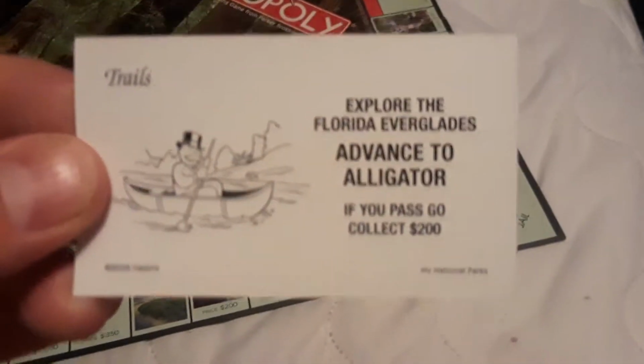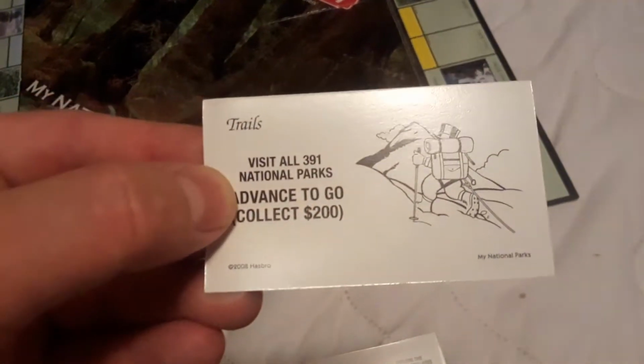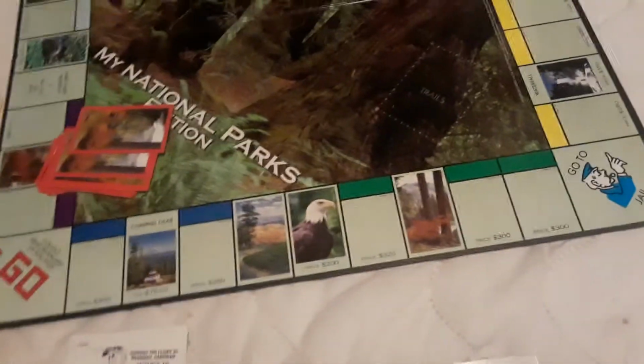prices are different now. Anyway, here's one that says explore the Florida Everglades, advance to the alligator. You collect if you pass Go, which is right there, the cute little alligator. Here's one that says advance to Go, collect $200. Basically, it says you visit all 391 national parks. I do not believe we saw all 391 national park stickers in this game.